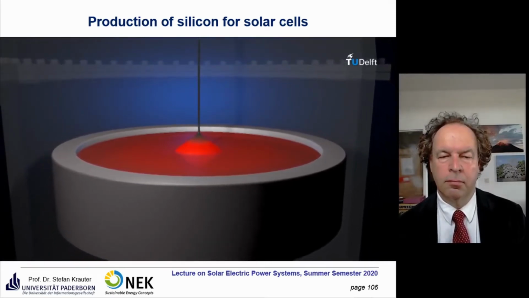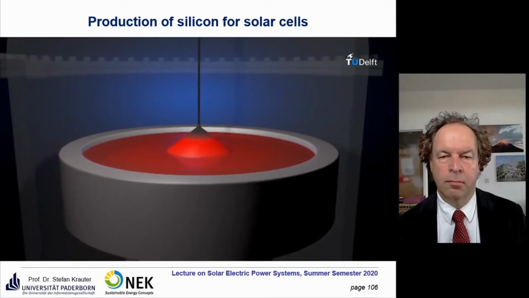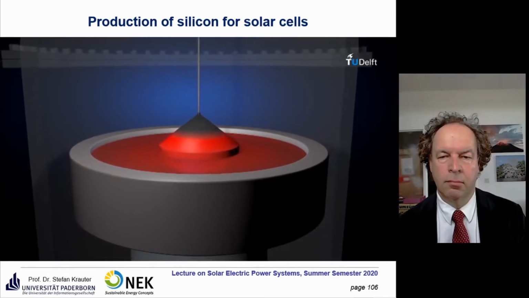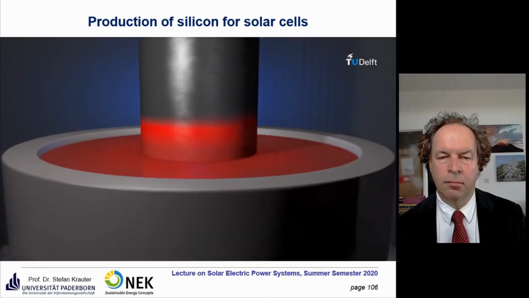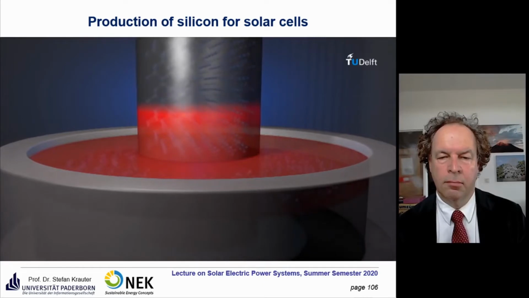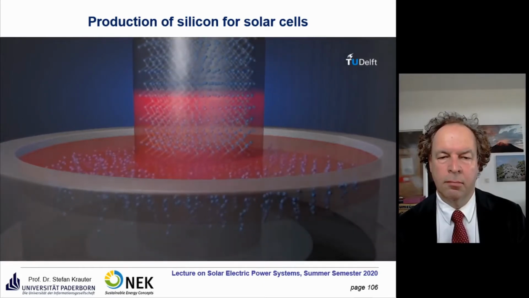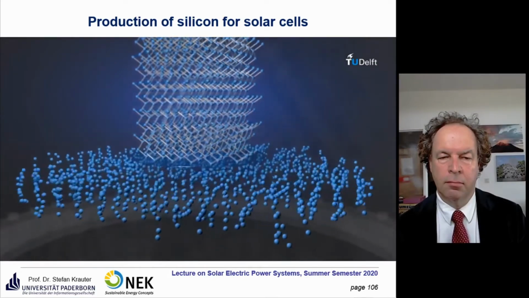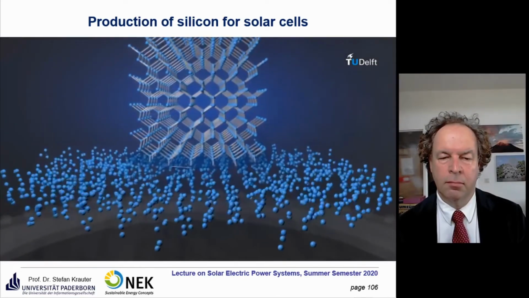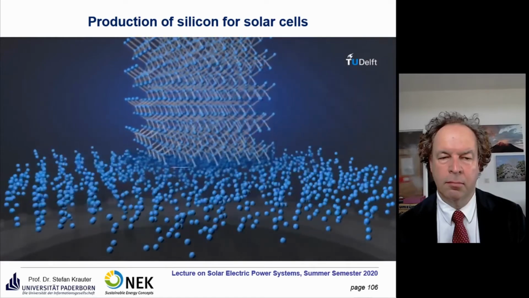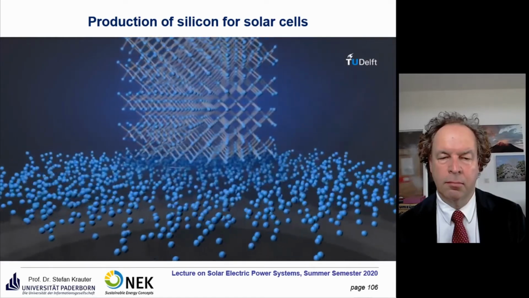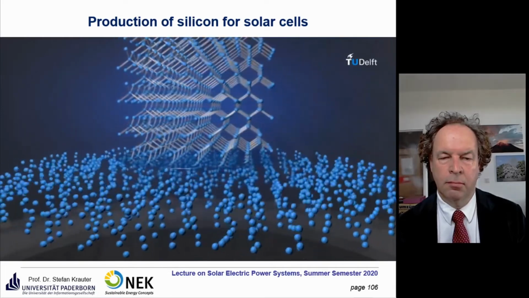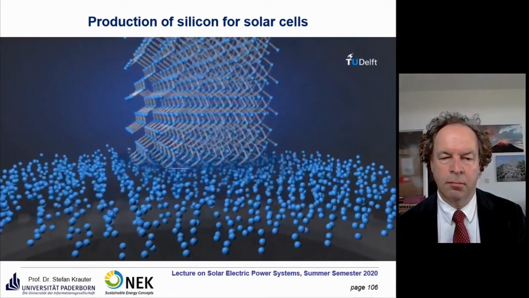A seed crystal that is mounted on a rotating shaft is dipped into the molten silicon. The orientation of this seed crystal is well defined. It's either a 100 orientation or a 111 orientation. The melt solidifies at the seed crystal and adopts the orientation of the crystal. The crystal is rotating and pulled upwards, allowing the formation of a large single crystal cylindrical column from the melt. This big single crystalline silicon block is called an ingot.